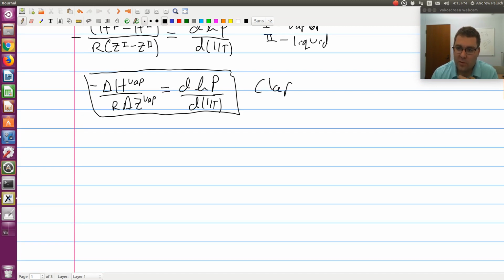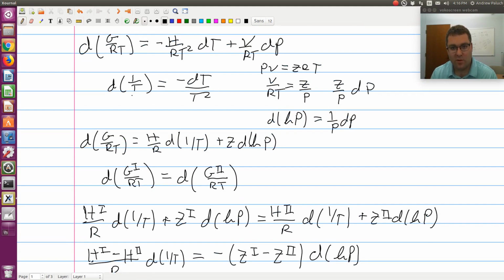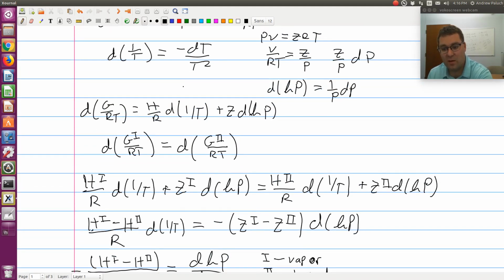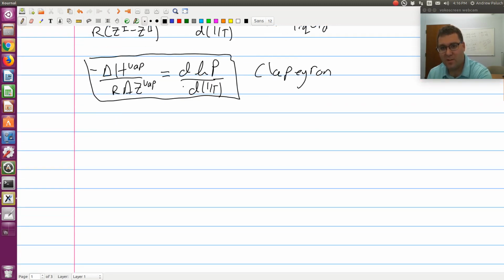And so we can write the Clapeyron equation in several different ways. The different forms of the Clapeyron equation just come from messing with the form of our differential. So one way would be to recast the differential of inverse T, if you go back to our dimensionless G notes, where we actually started. I could take the differential of inverse T and rewrite it as negative dT over T squared, plug that in and resimplify if I prefer a differential with respect to T. But I'm going to keep it with respect to inverse T for now, but it's all the same.